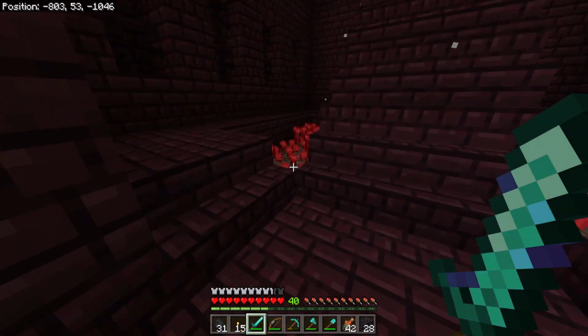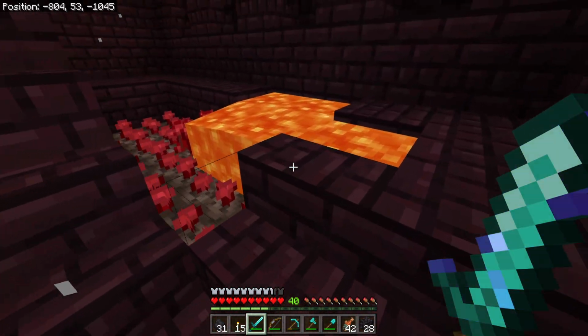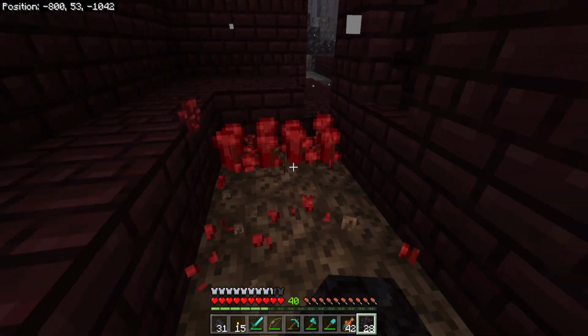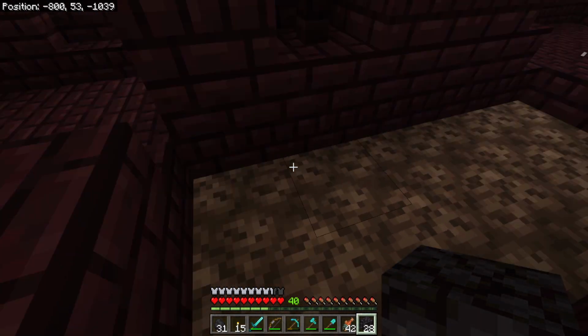Ooh, right here, right here, right here. This is the main place you will find nether wart, is by these little staircases like this. Sometimes there's lava like that, so just be careful. But most of the time you'll just find a few pieces of nether wart. And again, they're planted on soul sand, so if you need soul sand, this is a great place to take it from.